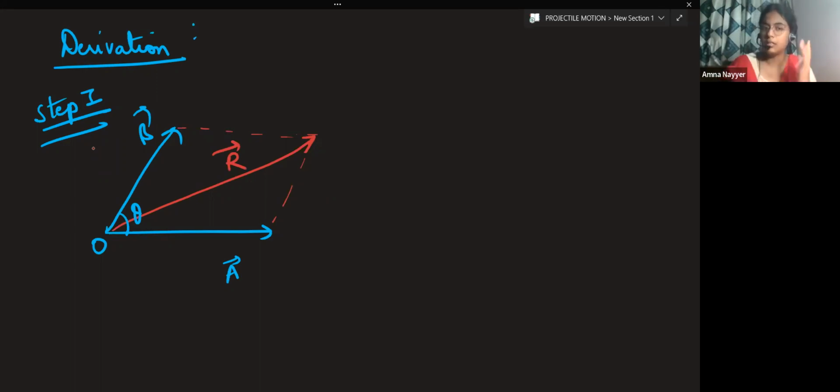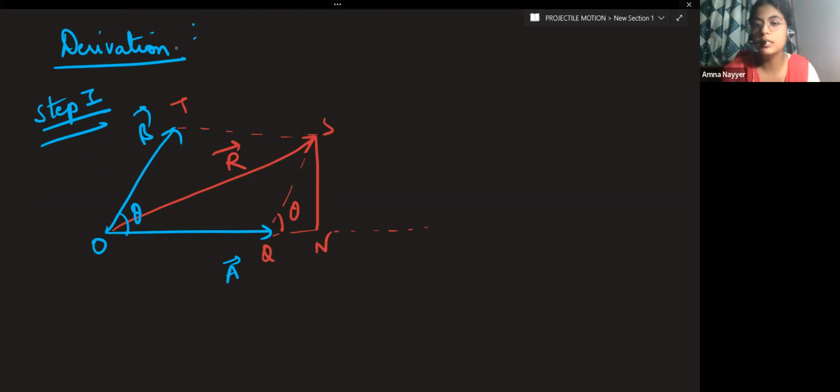Now in the derivation, you have to do certain additional constructions, just for the derivation. So just extend this and drop a perpendicular to it. Let's say this is point N, this is point Q, this is point S. If this is theta and both these lines are parallel, because this is the side of a parallelogram, this angle will also be theta. So name this as T, this is O. So construction is done. Again telling you, this is done just for the derivation.